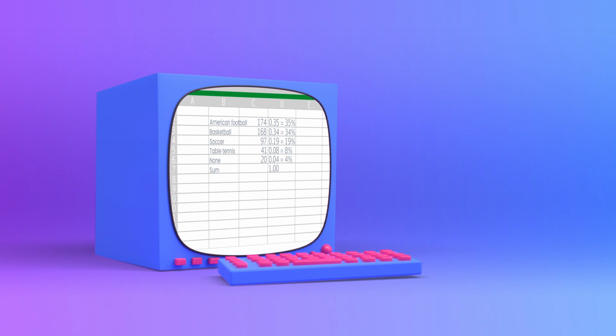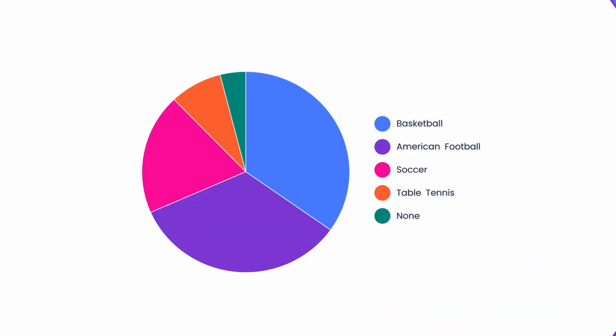You can use digital tools like Excel to help you make charts, or you can do it by hand. If you do it by hand, you need to calculate the size of the central angles that make up each sector. Since a whole circle is 360 degrees, the size of the central angles will be the relative frequency times 360 degrees. To draw the chart precisely, you will also need a protractor and a compass.